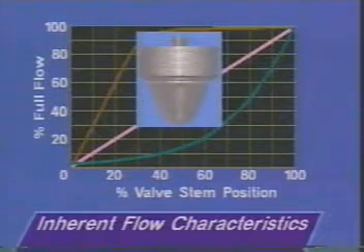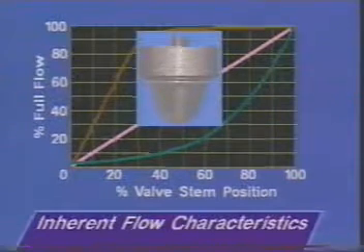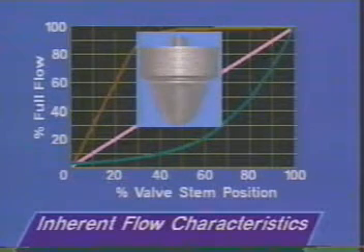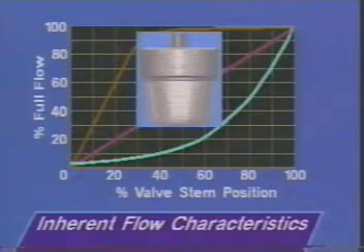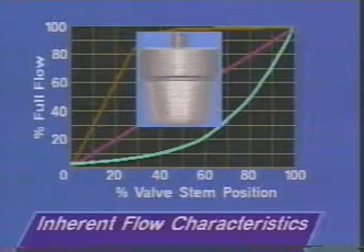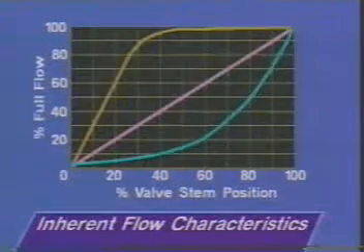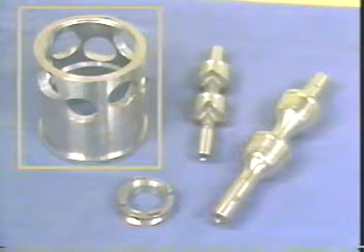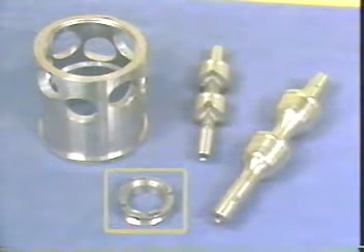A plug with this contour, on the other hand, will provide a linear flow characteristic. Equal increments of valve stem travel will result in equal changes of flow. This shape will result in what is called an equal percentage flow characteristic. Equal increments of valve stem travel will result in equal percentage changes of existing flow. There are many others also. Now, as you can imagine, many of these shapes and styles of trim provide similar flow characteristics, whether they're plugs for single-ported valves or for double-ported valves. Valve cages and seats can also be characterized.